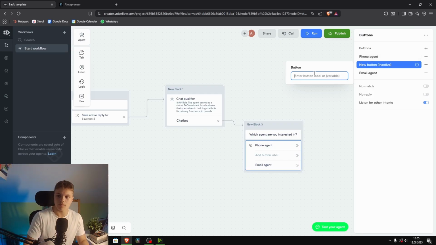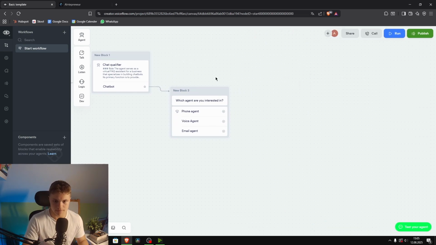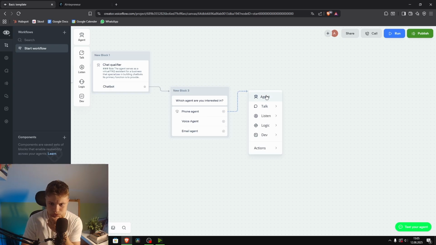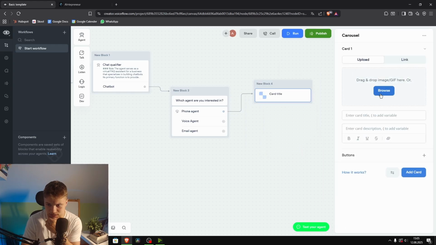Everything's working fine. Okay. Phone agent, email agent, voice agent. Okay. And all of these different buttons, I want them to lead to a different carousel.